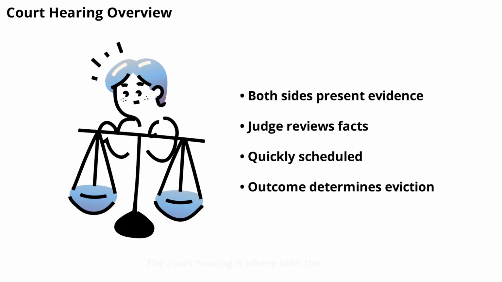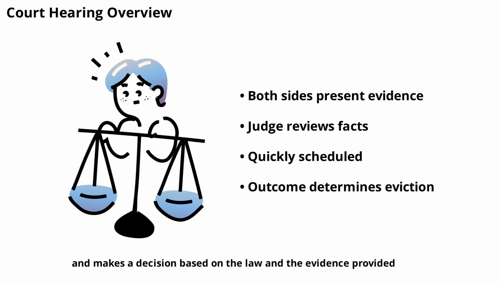The court hearing is where both the landlord and tenant present their evidence and arguments. The judge reviews the facts, listens to both sides, and makes a decision based on the law and the evidence provided. This hearing is typically scheduled quickly, often within a few weeks of the lawsuit being filed. Both parties should come prepared with all relevant documents, such as the lease agreement, notices, and any communication related to the dispute. The outcome of this hearing determines whether the tenant must vacate the property.